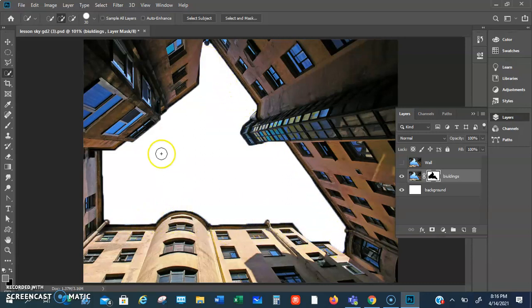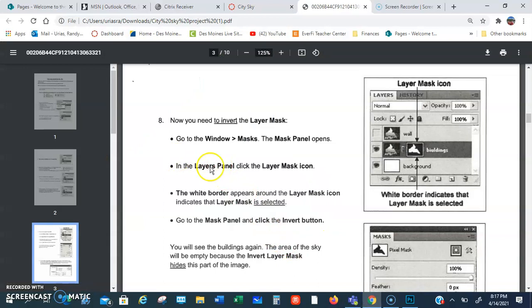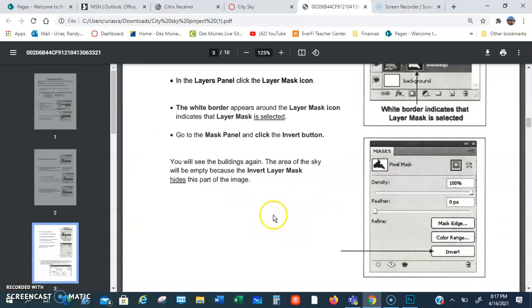I'm not worried about that right now, but what I do want you guys to understand is, as you get better, if you were to do this selection instead of using this quick select tool, that's where this polygon tool that you already use comes into play, to make better selections, because you can add and subtract, and we'll get into that in some later assignments. All right, so we're already on number 8, and now we had to invert, which is what we did.